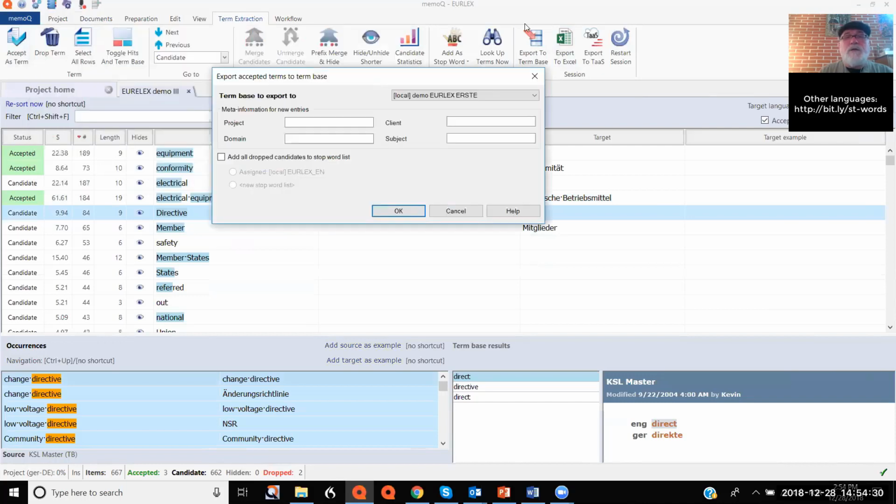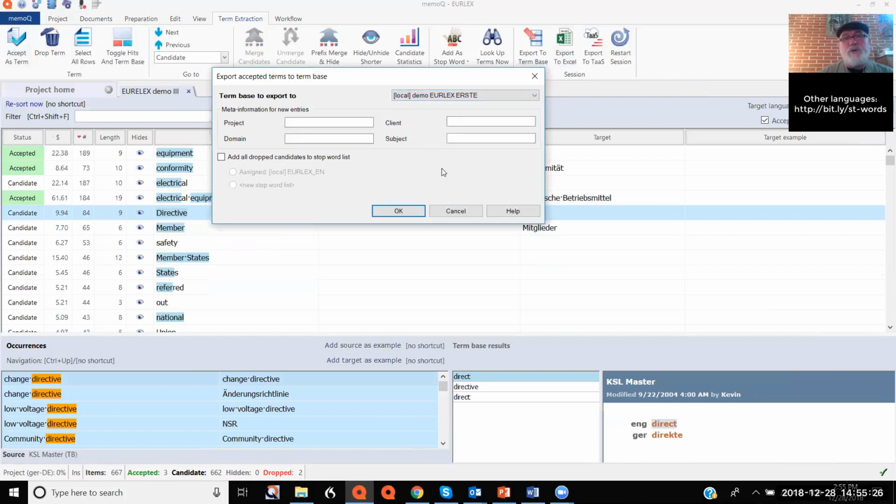Okay, and here I have a list of all of the term bases that are attached to my project. So if I have a document that has vocabulary that might belong in several different term bases, it might have some legal vocabulary, some medical vocabulary, some technical engineering vocabulary, I can go through the list and maybe on the first pass, only accept the terms that are for legal terminology, and then I would export them to my legal term base. And then maybe after that, I'll drop those terms, so they will be excluded from the selection. And then I'll go through and select all of the engineering or all of the financial vocabulary, and then send that to the specific term base for that purpose. Just because I like to keep my term bases well sorted out with each other.